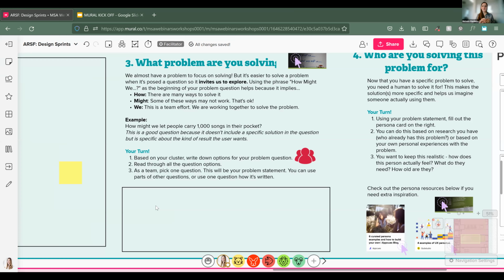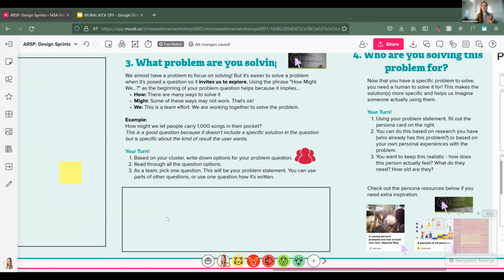But it is very specific about what it wants the user's experience to be, right? It kind of implies, I want people to not have to carry around 10,000 CDs to listen to all their favorite music. How do we do that, right? There's no assumption of what the solution is going to be in this kind of question. So this is a great example of a way to write a how might we question.